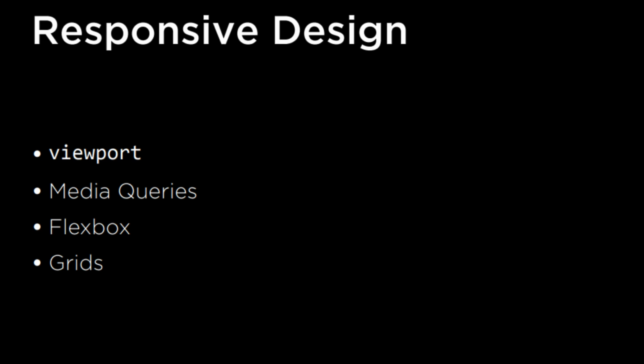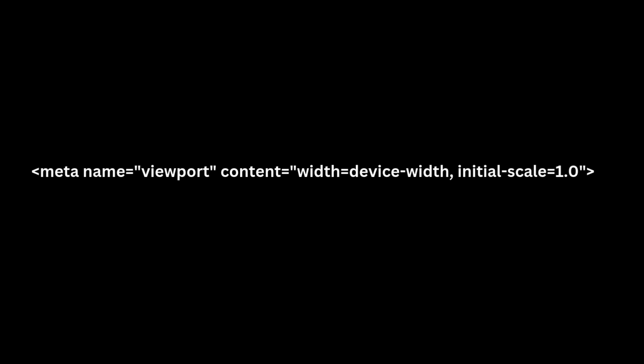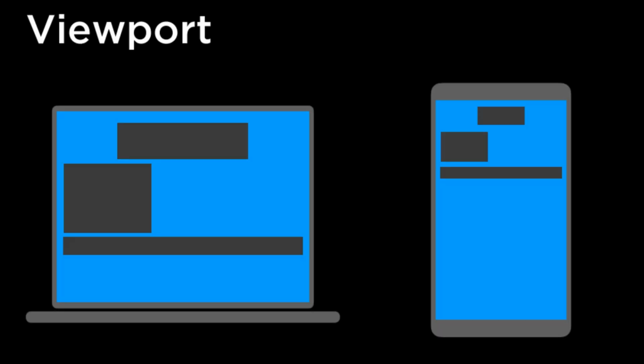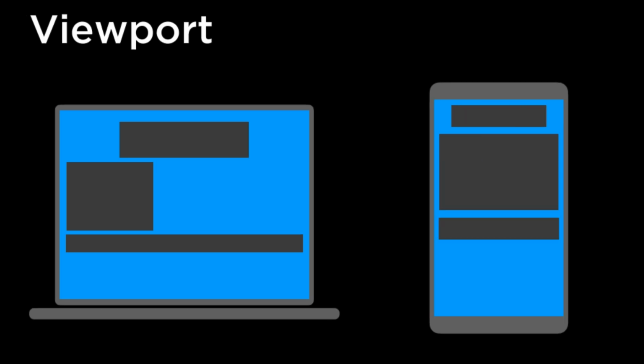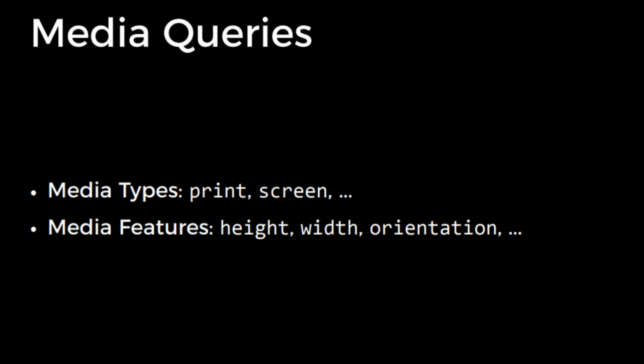After that, we have to add some responsive design after the website is created. For example, you can add the viewport, the media queries, flex, and grids, so our website looks good on mobile too, if it's looking good on the laptop. For example, if we have a mobile and a laptop and the same website, if we open the website on the laptop, it will show like this, and the same should not show like this on the mobile. It shows bigger on the mobile. So that's why we use viewport properties, and then we use the queries.